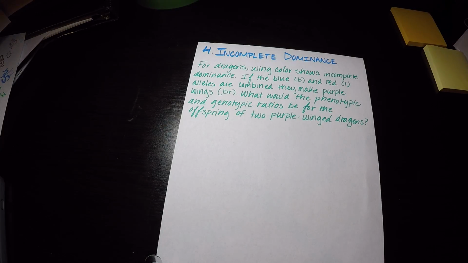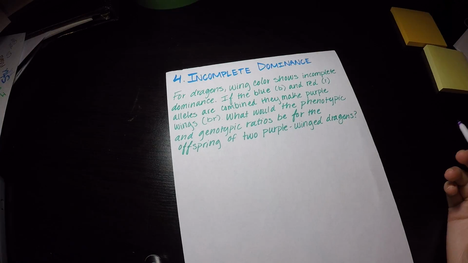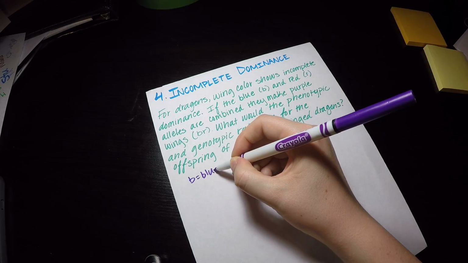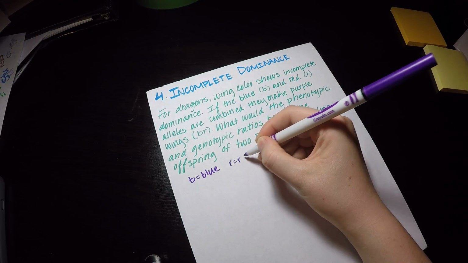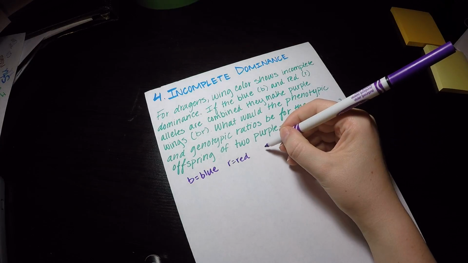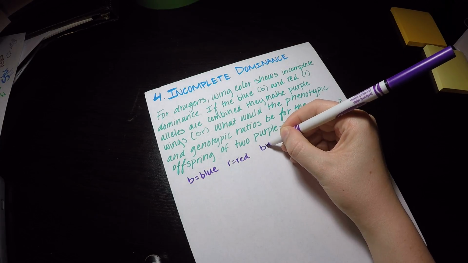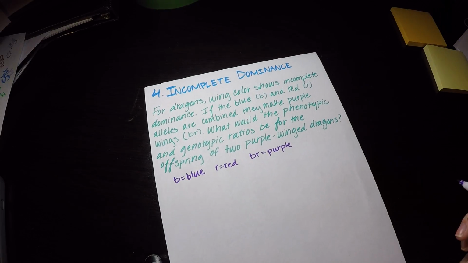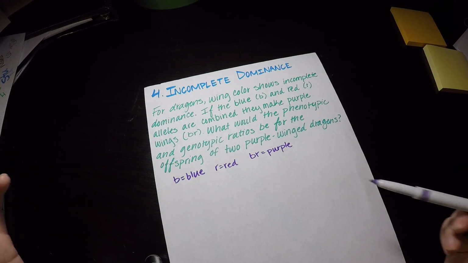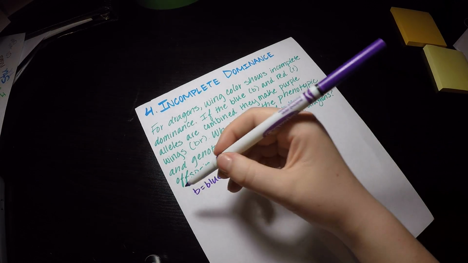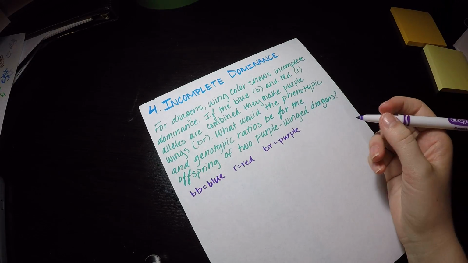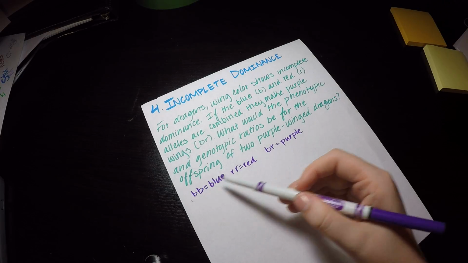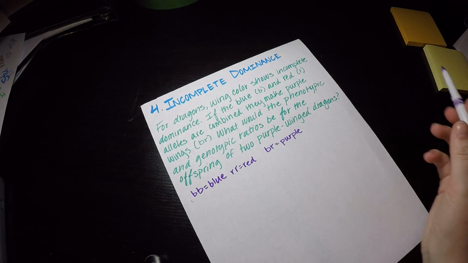Okay, so writing out our givens as usual, we have B stands for blue, R stands for red, right? And purple is going to be a B and an R. And to me, that always confused me at first. I'd be like, wait, these have 1 letter, this one has 2. But that's telling us that you need 2 B's for it to be blue, and you need 2 R's for it to be red, because if there was an R here, you'd have a B and an R, and it would be purple. Does that make sense?